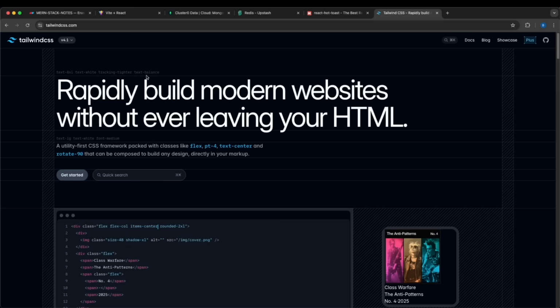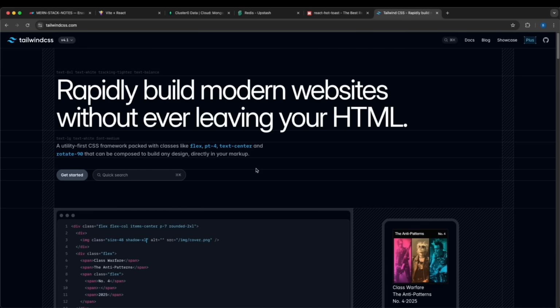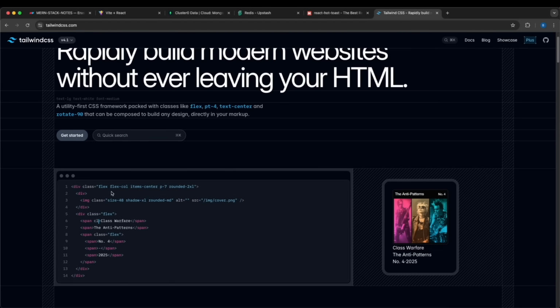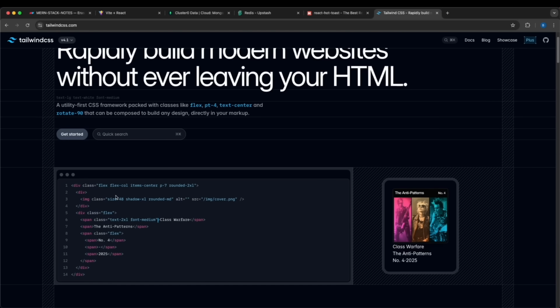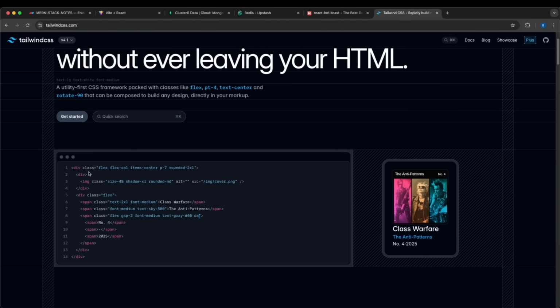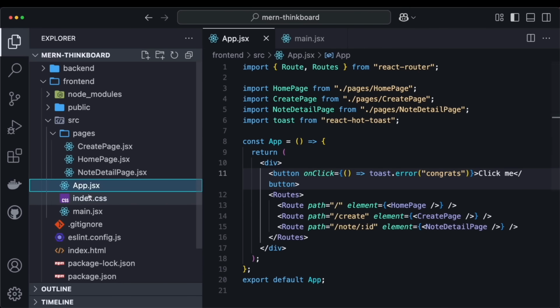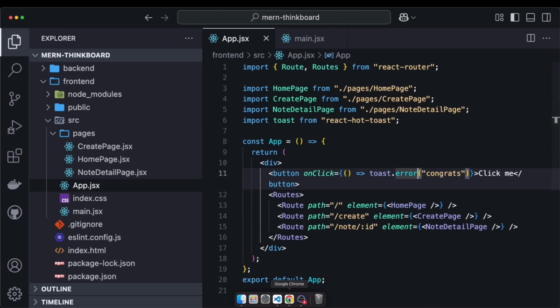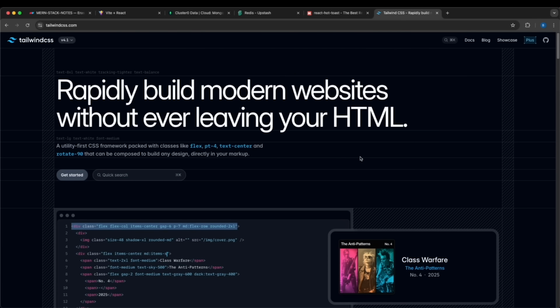Now, if you have never used Tailwind CSS, in my opinion, it is the best way of writing CSS, and this is basically how that works. We have a bunch of different CSS classes, the utility classes, and instead of creating them under the CSS file, we just put them directly into the JSX. So you would just put them directly into the HTML elements. Just like this. That means we don't really need to create our styles under a CSS file, which is really convenient. So let's go ahead and see how we can get started with it.